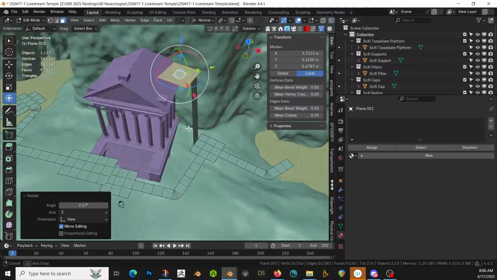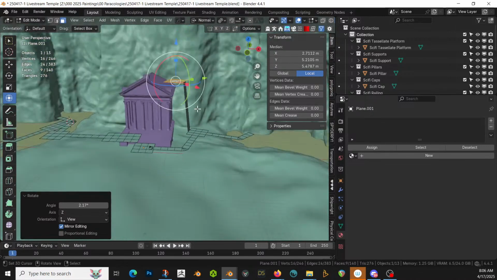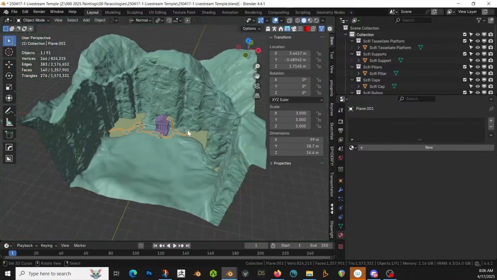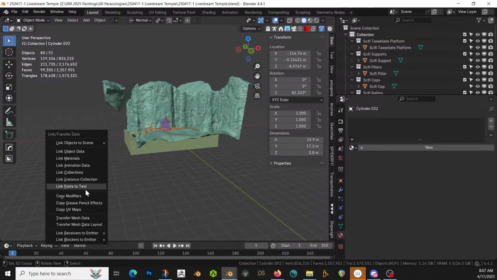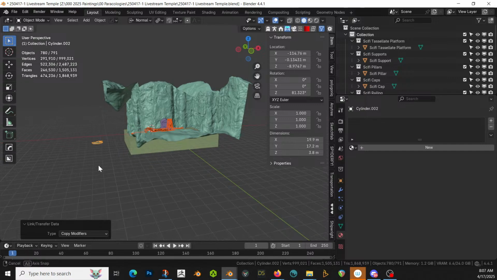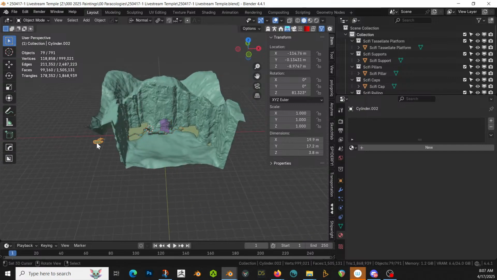There we go. That'd be funny. Let's just see what we got. Let's save. Take that and link materials or modifiers. We can get rid of this one.